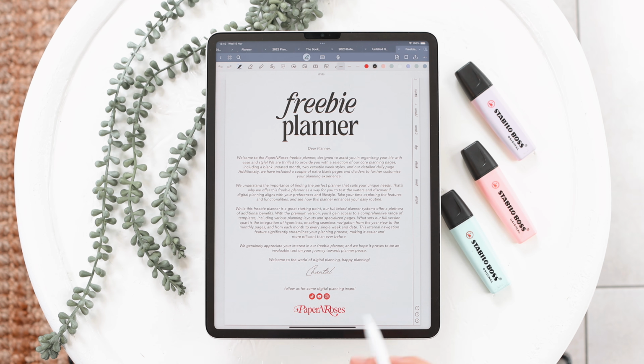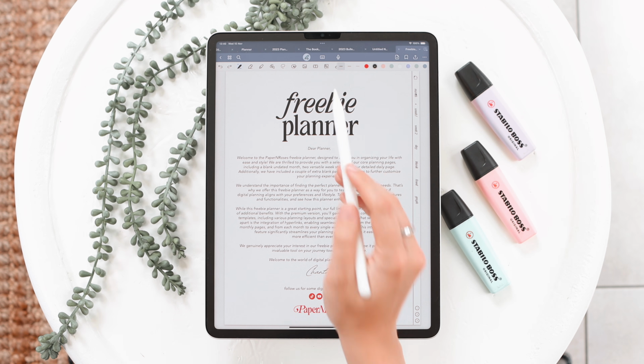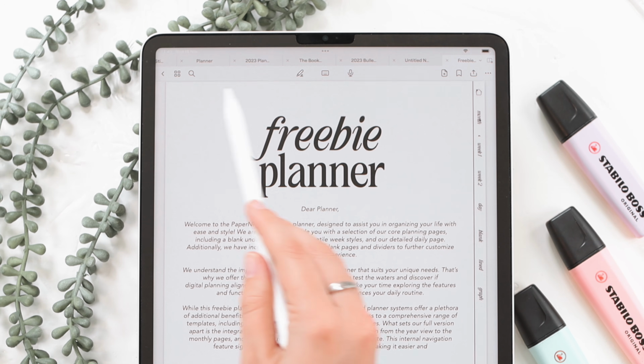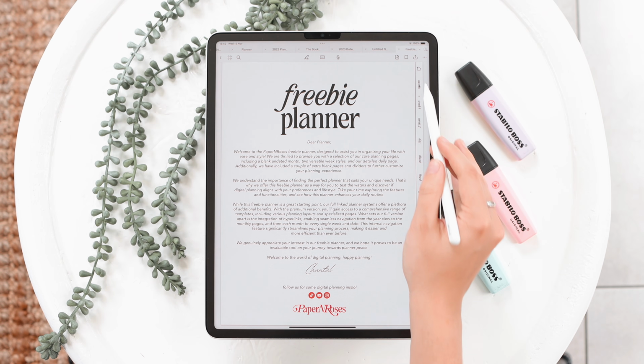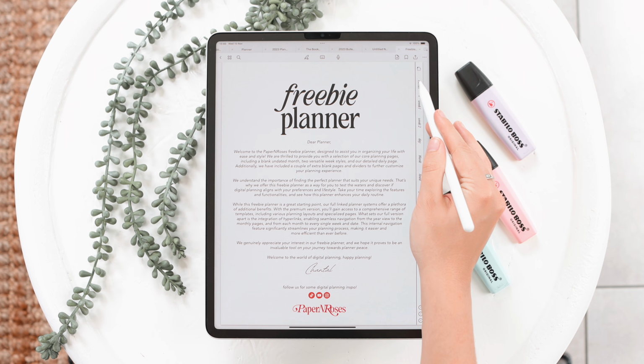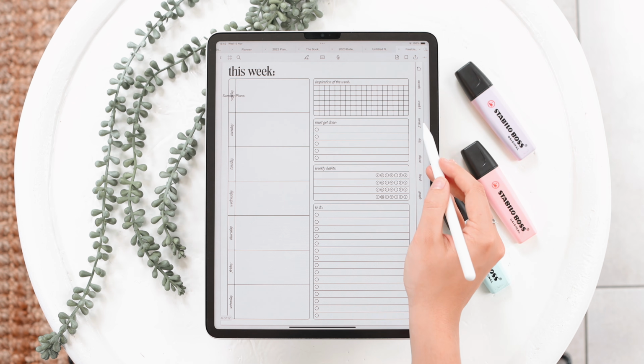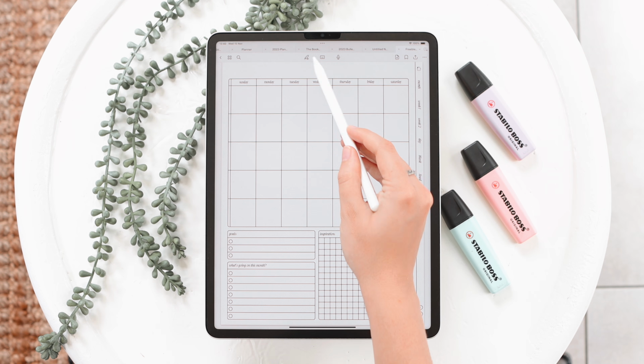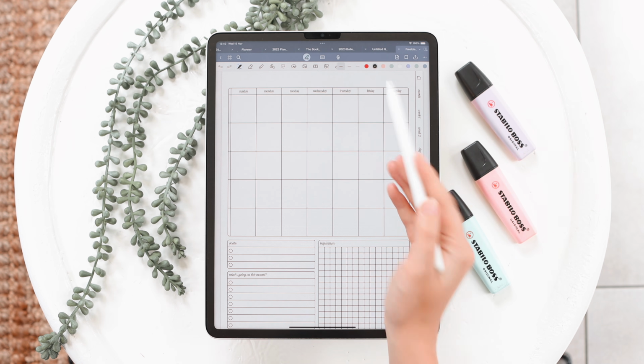So how you can actually access those hyperlinks is you're going to go into reading mode by tapping on the pen icon here at the top. Tap on it. It's going to hide your toolbar, and that means you're in reading mode. So now you can just tap your hyperlinks without any problem, and it's going to work very easily. And then when you want to go into writing mode again, you just tap the pen icon again, and then you're back to your toolbar.